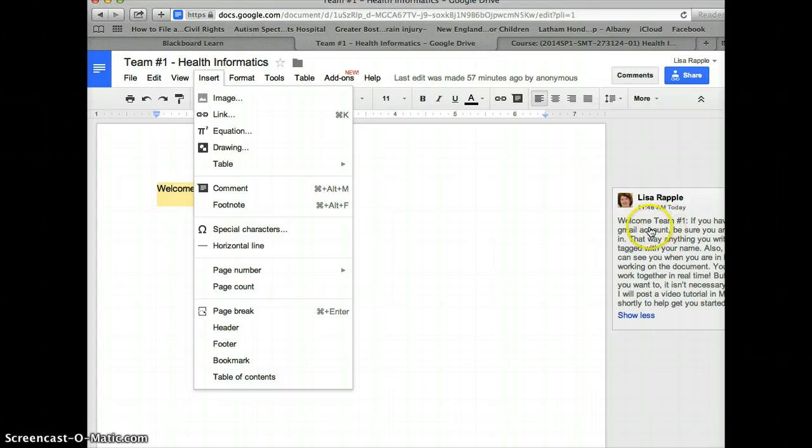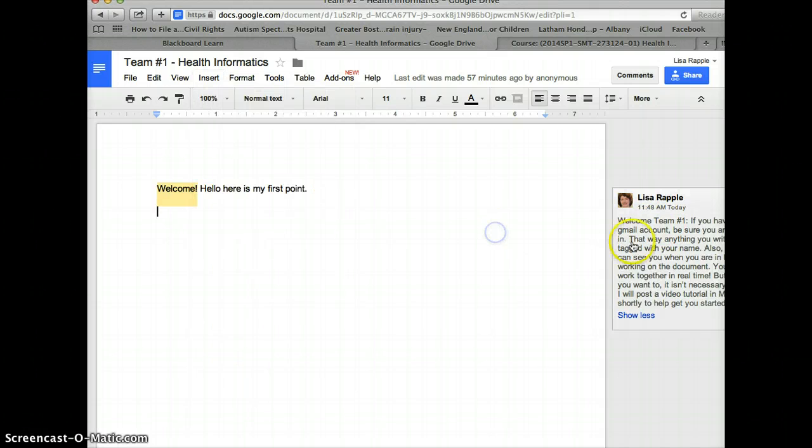You can see that I posted a comment earlier today to Team 1 here in the margin. If you want to comment, I know I could place one right where my cursor is right now, but if I want to talk to someone, whoever wrote this, it was me, but whoever wrote this, hello, here's my first point.